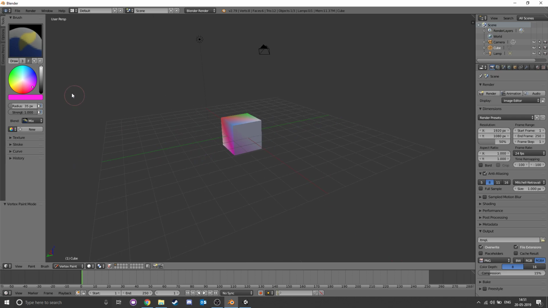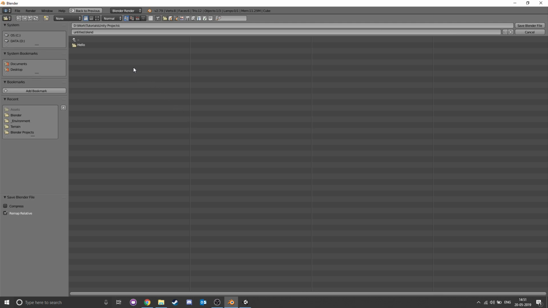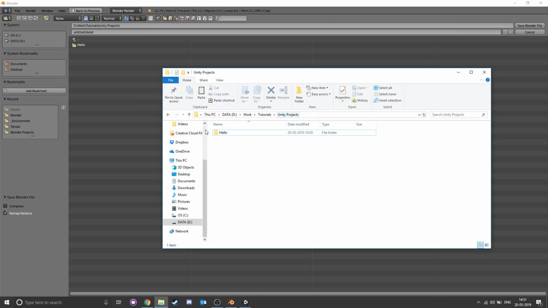That should do it. And now I will Control S this, and I'm gonna go into my Unity folders assets folder.